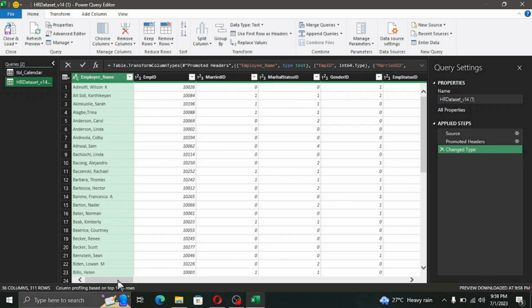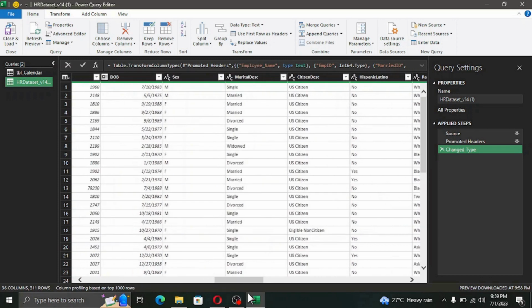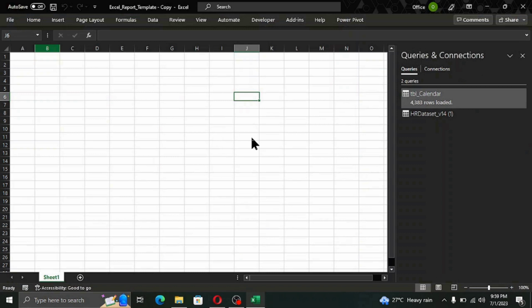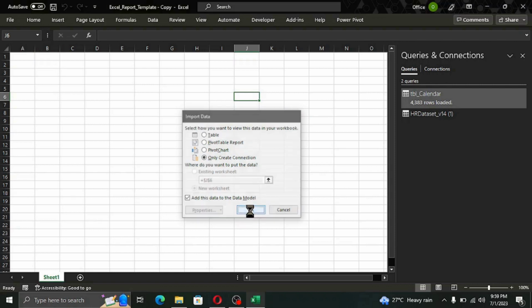Power Query has detected the data types properly. Close and load. Close and load to. Only create connection and add this data to the data model. I'll select these options, click on OK.